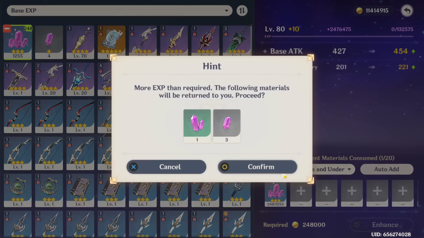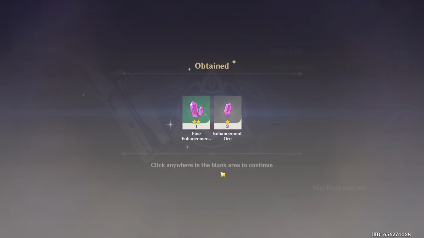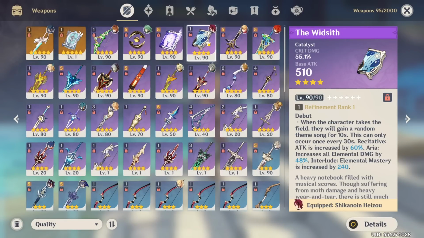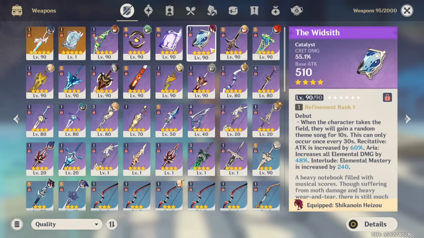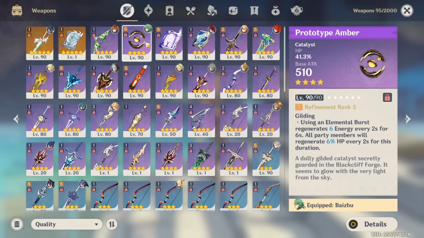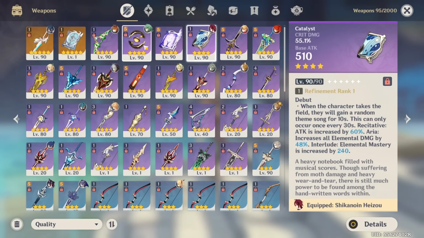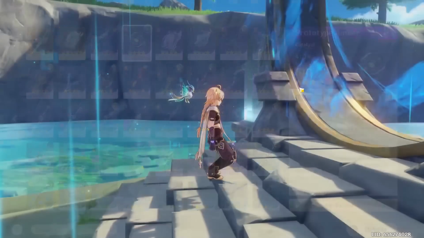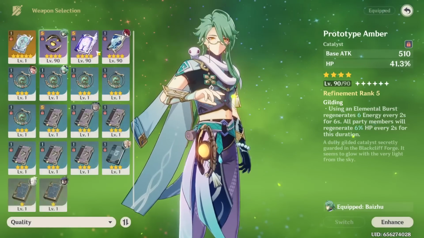And with this, we've leveled the sacrificial fragments to 90. Yay. Oh my gosh. Okay. This is really good because this actually can be put on Hazo and also can be put on Baiju. And I wanted to level this anyway since we got it to refinement 5 and we have two Catalyst characters who can use it. Granted, yes, the prototype Amber could be given to Hazo and we kind of got rid of our healing bonus hat. No, I don't think so, but it's more so like I want to use this on Baiju and we're going to use it on Baiju right now and try this cheese strat out.